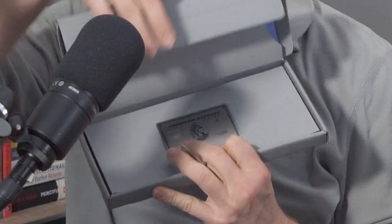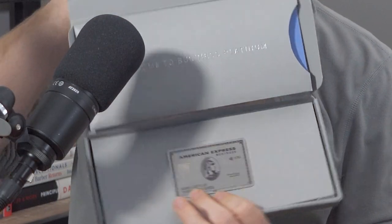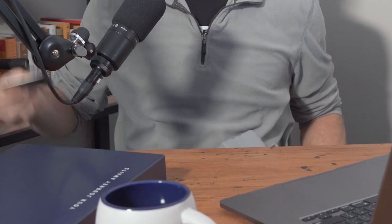Let's just start. This is the first card — it's a nice Business Platinum, and if you can see that, it's nice and shiny and it's a metal card. So why did I get a Business Platinum card? This thing has an annual fee of $500, and it's tied to one of my corporations. So the $500 fee is actually a tax write-off — I can write that fee right off the bat.